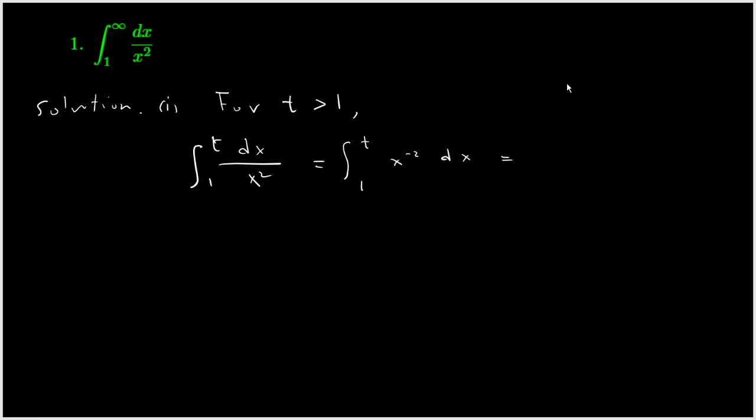Now we get the antiderivative. I believe you have the antiderivative of x to the power of negative 2: you have x to the power of negative 1, so negative of that. Then you plug in t, you plug in 1. I think we had 1 minus 1 over t, alright? So that's the answer to the definite integral. The first step you do is to compute that. Again, when the integral is more complicated, try to do things in 2 steps. So the first step, you concentrate on the definite integral.